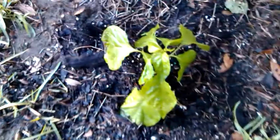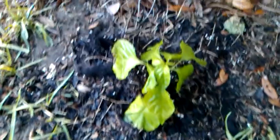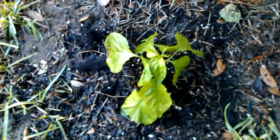A quick update on some more plants. This is on the other side of the house. That is a Seven Pot Dougla. It's been watered so it's looking a little wet and down. It's got some fried edges on the corner. As you can see it's beat up a little bit from the weather and hardening off, but it'll do okay.